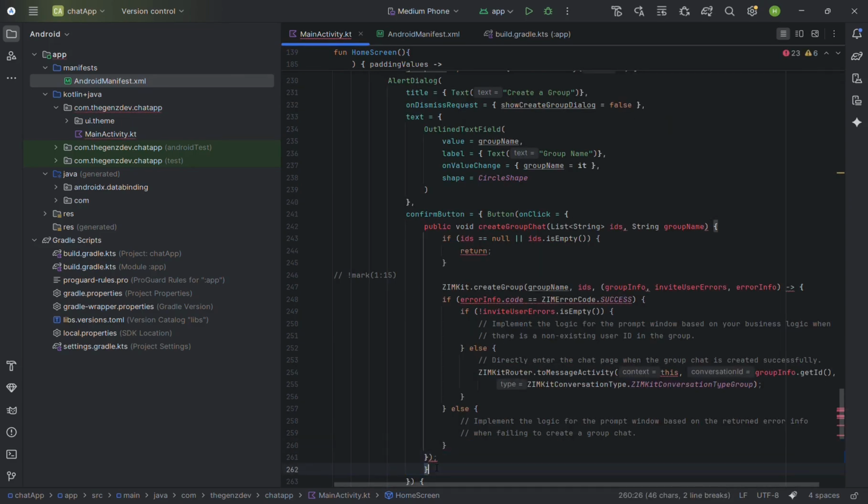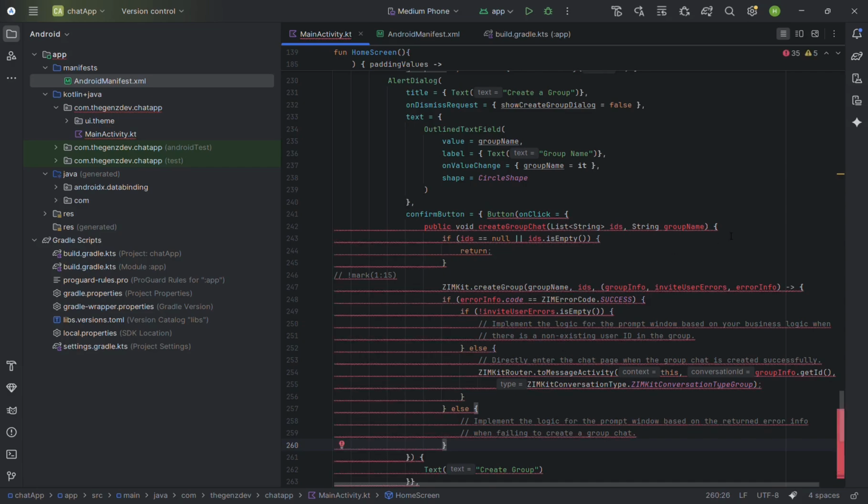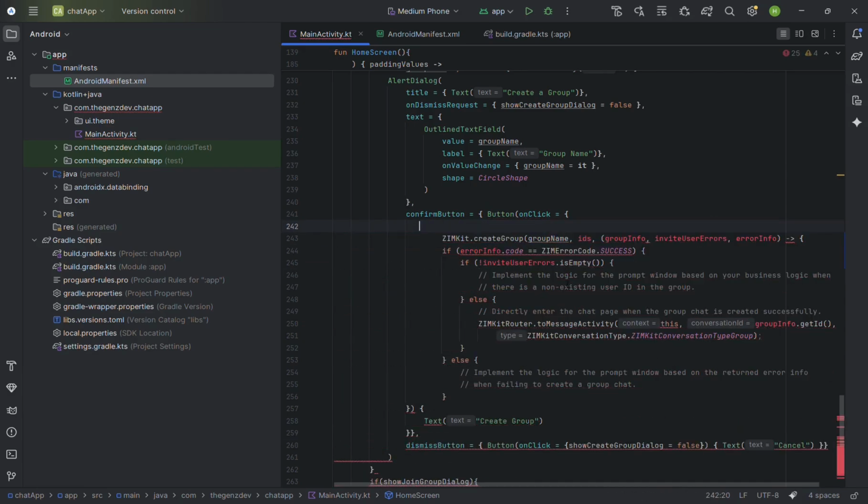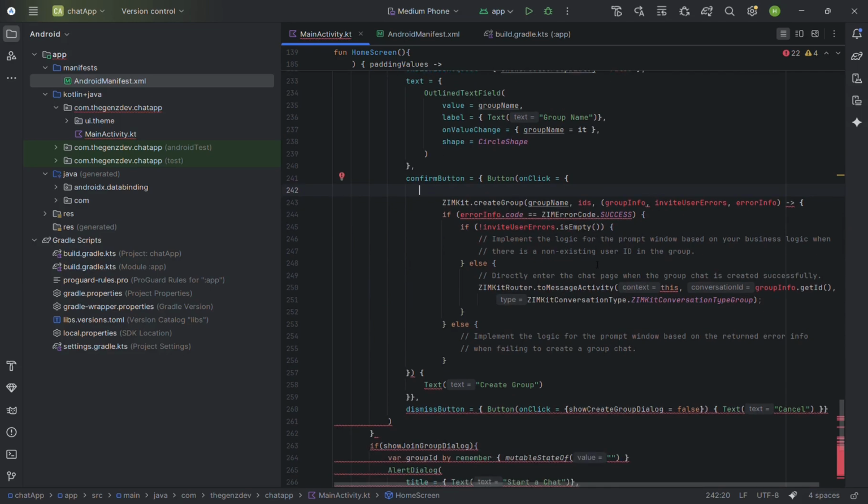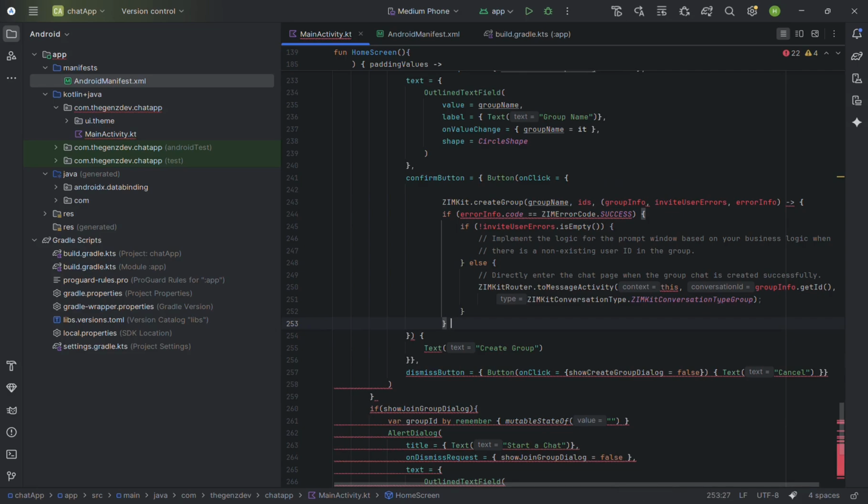Okay, so this looks like a Java function, because it is a Java function. Let's just delete this. We don't need it. And we're gonna have to make some pretty big changes here. Else would be gone. This is gonna stay.